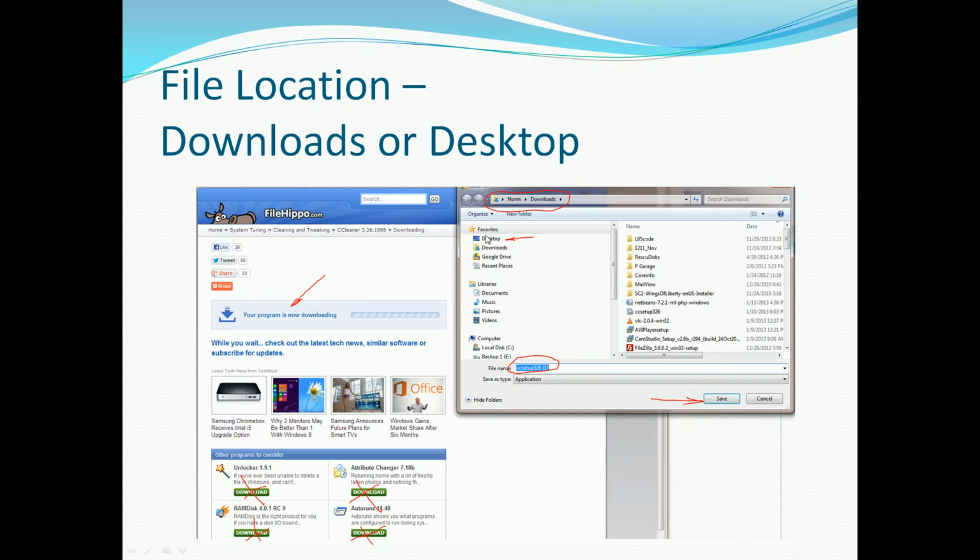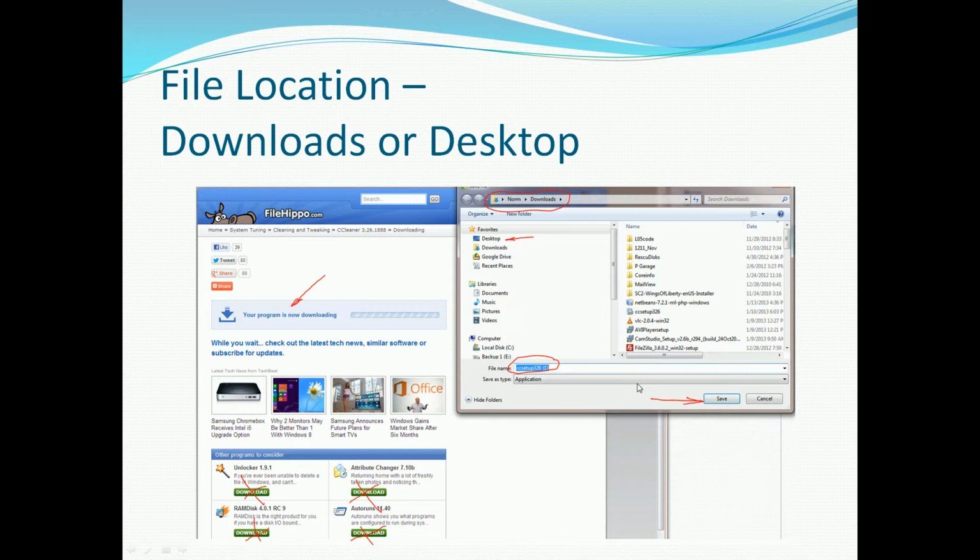Now, one option that you have is to just click here on desktop, and it will download it to your desktop. And this might be a good thing to do because it makes it a lot easier to find the file later, as you'll see. If you take the default, the next thing you want to do is click desktop and click save, and don't change the file name, but do make a note of the name of the file in case you have to search for it.